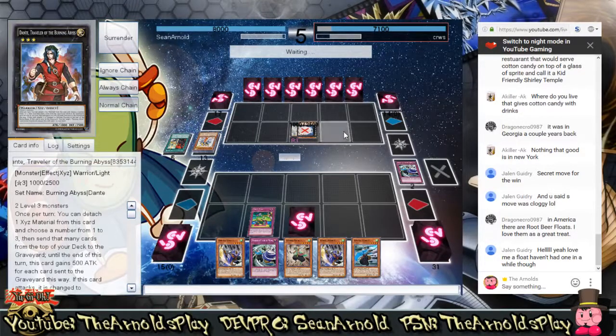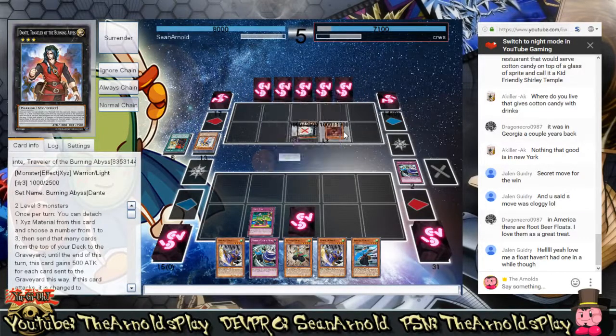Dragon Necro says, in America there are root beer floats. Yeah, those kind of things are awesome. Ah, man, I think they're a kid thing. I don't think adults normally have them. I don't know, I might be wrong about them, but fuck it, I might. If I go to the States anytime soon, I'll get one.